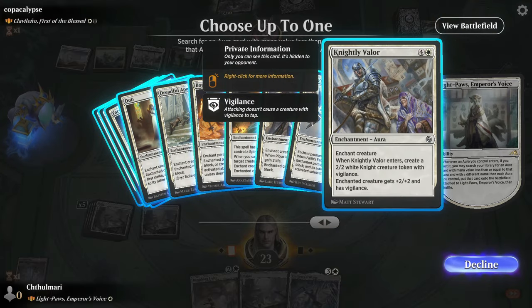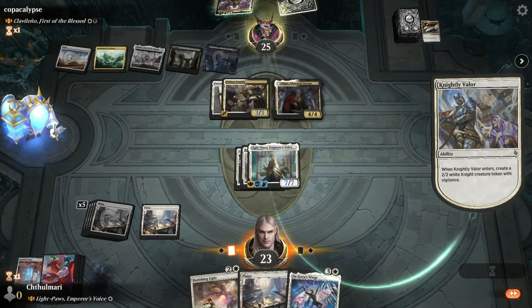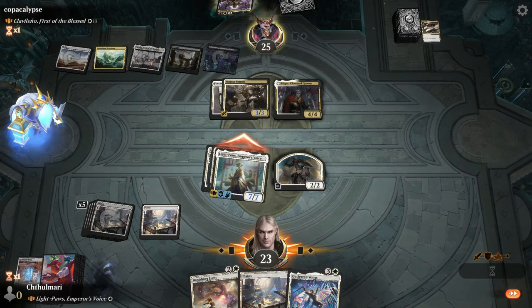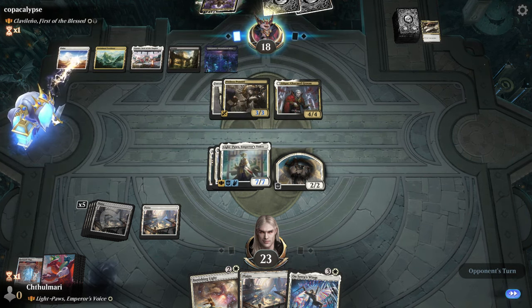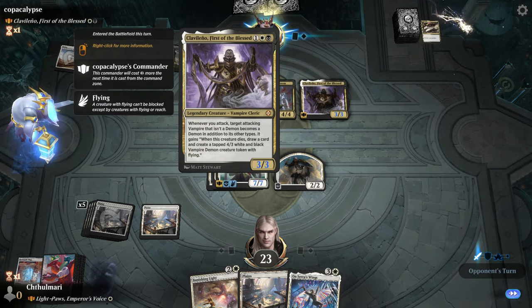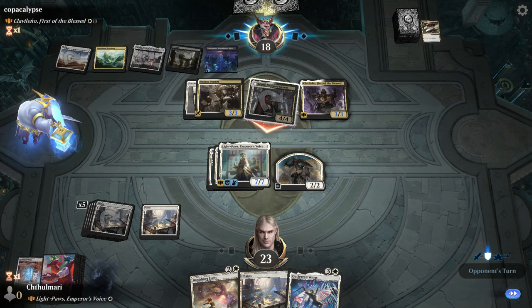So, I think we do... I don't want to... We're going to grab Knightly Valor because we're not going to get it again at some point, and I do want a blocker. Just in case. Poke him for 7. Two cards in hand, and Calavanio comes out. When this creature dies, draws a card. Okay, I'm not going to block. We're going to let him hit it.